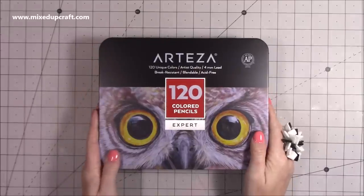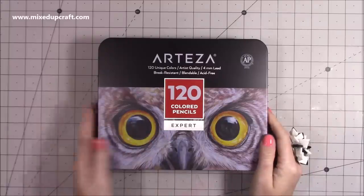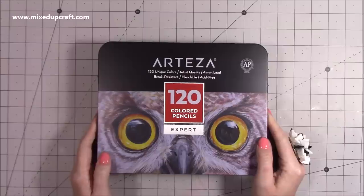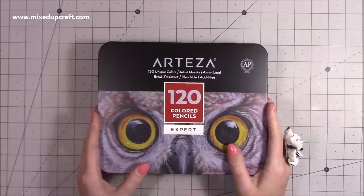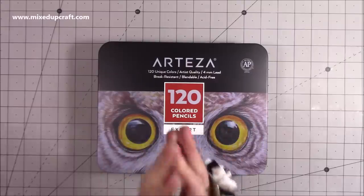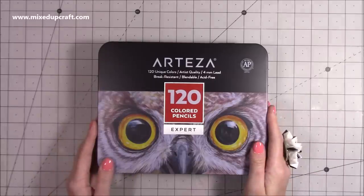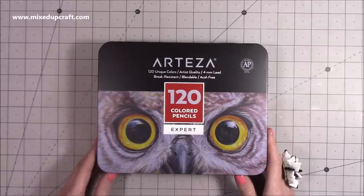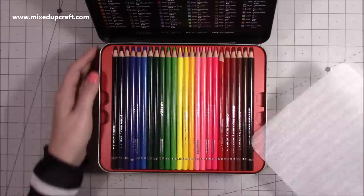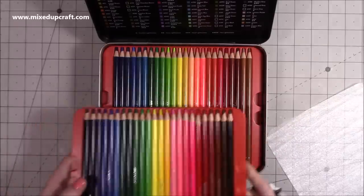Then I also received these and I've been waiting for a while because they were sold out, and Arteza very kindly sent them to me. I've been working with Arteza for quite a few months, maybe even a year. I use their products a lot and I've been using their other coloured pencils during Facebook lives — it's kind of my go-to pencil. They said to me would you like to choose some things, and I said I'd really like to try your expert pencils. I'm not going to do swatches in this video — I'm going to do it all in a separate video, but I've got five or six trays here of the coloured pencils.